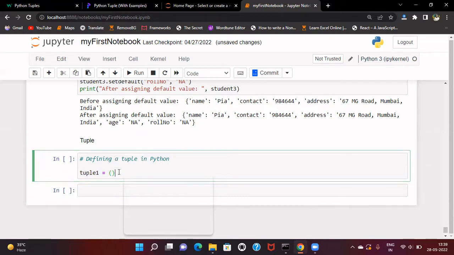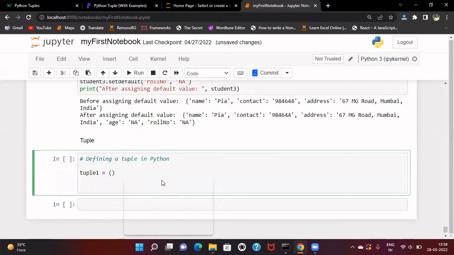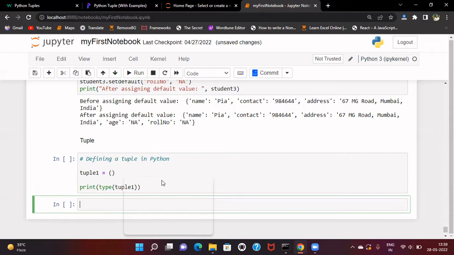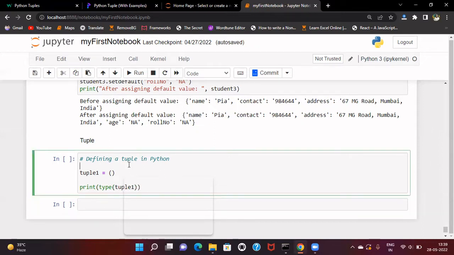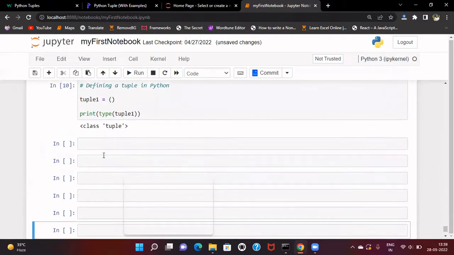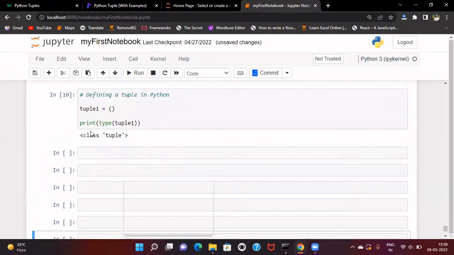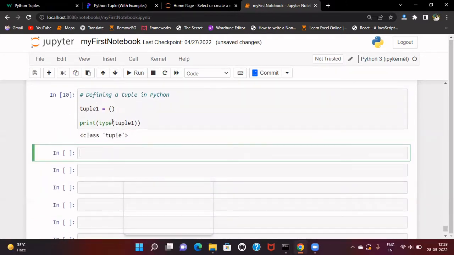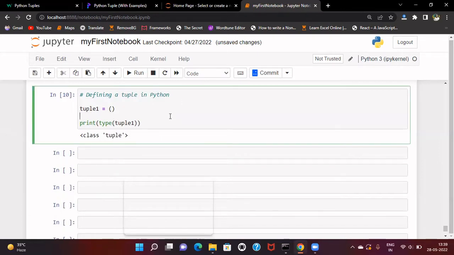If we check the data type of this tuple, we can see the type of tuple 1 is nothing but class tuple. So as you can see, it is a tuple class. Now, what else can we do? We can also use a constructor.